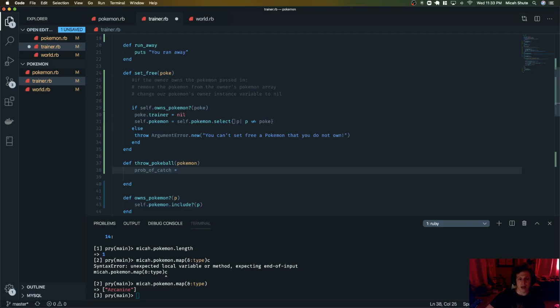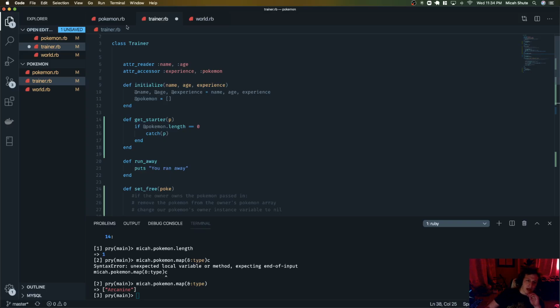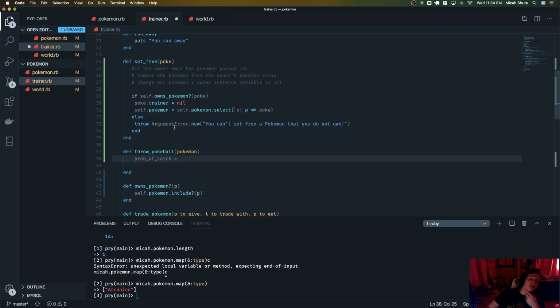and let's say this. What should be the probability? Who should be in charge of calculating the probability of a catch? It definitely shouldn't be the individual trainer. It shouldn't be the individual Pokemon. So it should either be the trainer demigod or the Pokemon demigod. And it really could go either way. So at this point, it really could be either place.